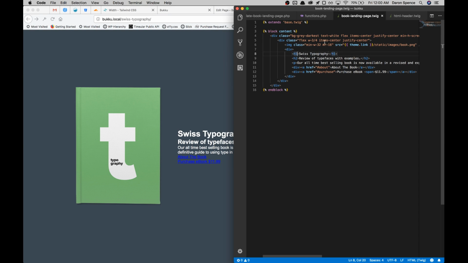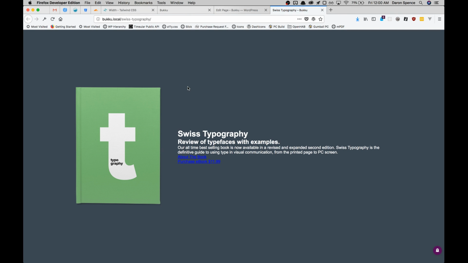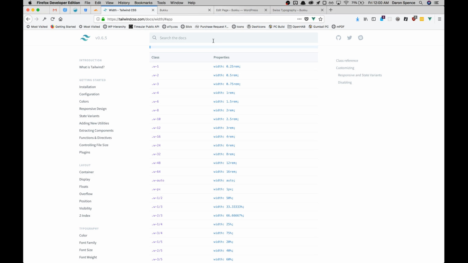Cool. And this one, let's see. Let's change this to max width. Whoops. That's not right.